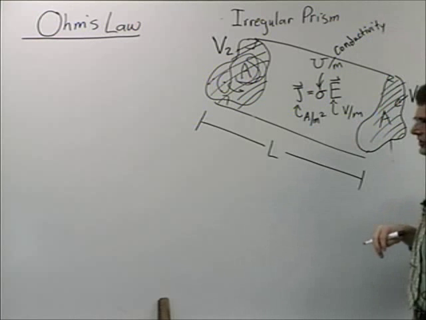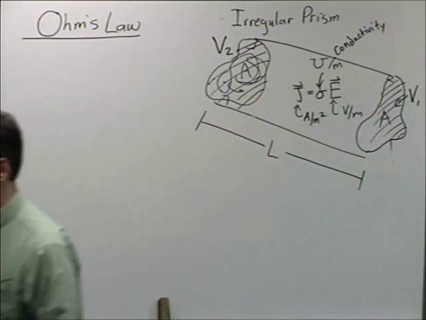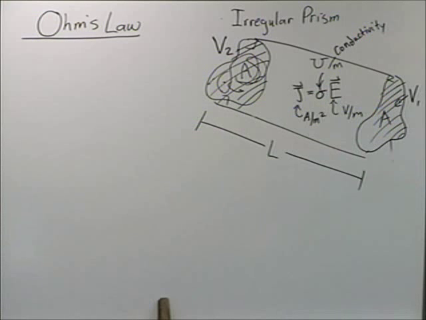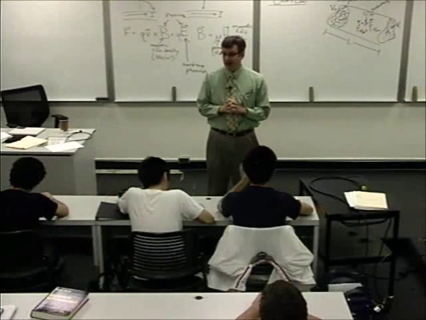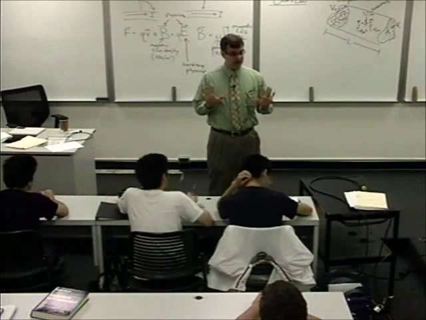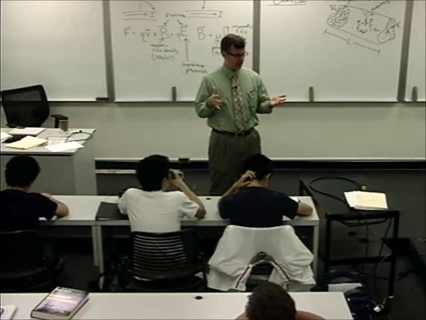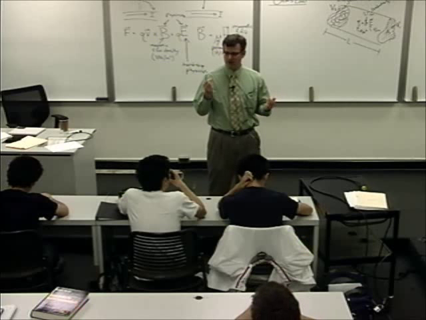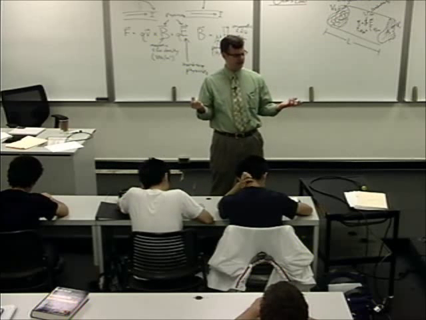We've found that most materials can be characterized with a simple constant of proportionality to describe how much current density flows through them as you impress a field upon them. And of course, you have to keep in mind that that current flow is a statistical average, right? The electrons themselves, when they're impressed in an E field, what do they do? They accelerate. They don't move at a constant velocity.